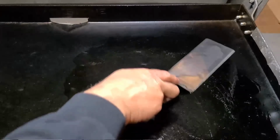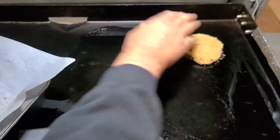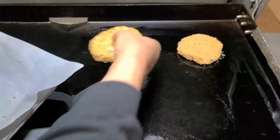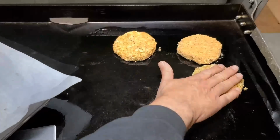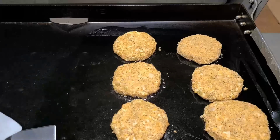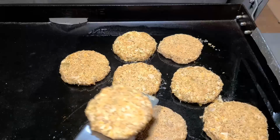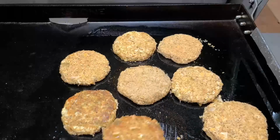I'm going to let this heat up for a minute. Now that it's heated, I'm going to add my patties. And I can fit all 8. I have the 2 burners on like a medium low. It's not medium, it's just under medium. So, you want it warm enough to brown your patties. Just after a couple minutes, check them, flip them.